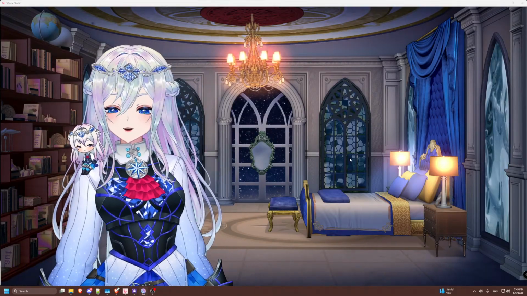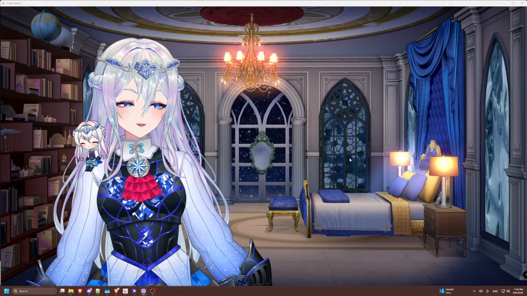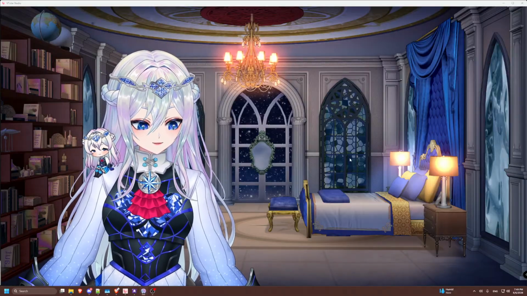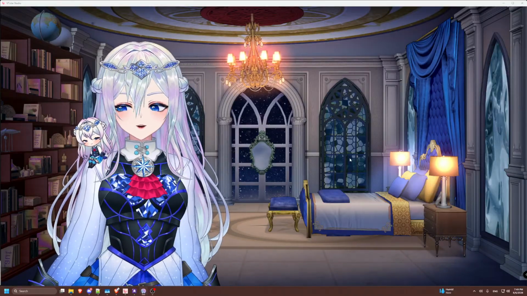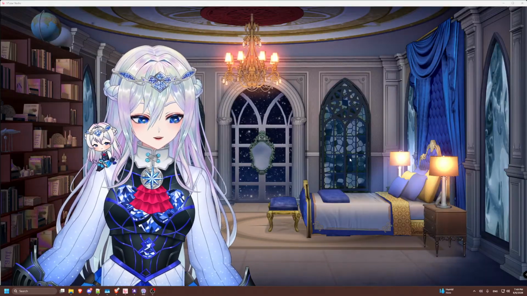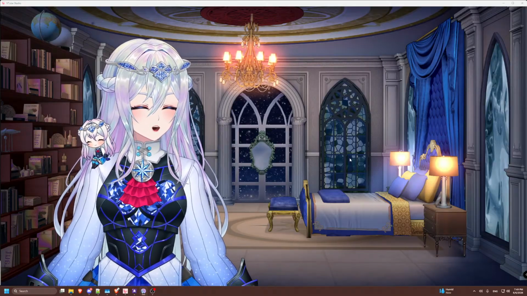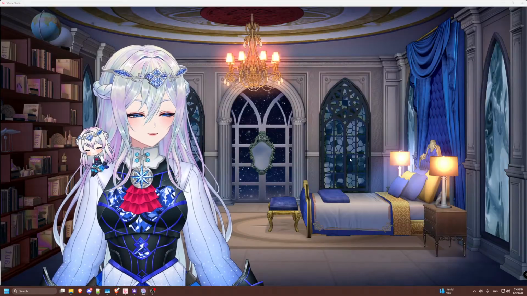Anyways, I think I'm going to stop here. And I don't know what to do. I suppose I'm going to download the previous version, because this OBS is frankly really broken. Not gonna lie. Especially because it doesn't even have Spout, that is the one thing I use for my model.